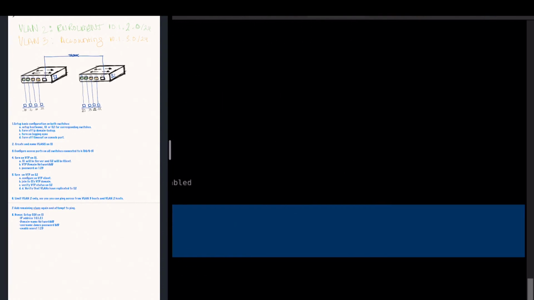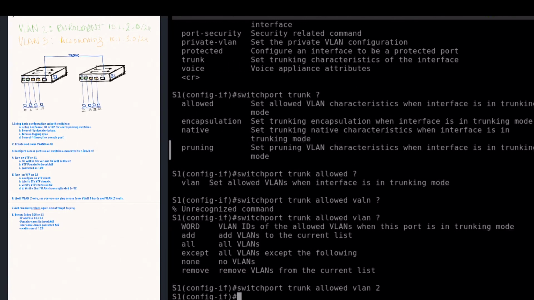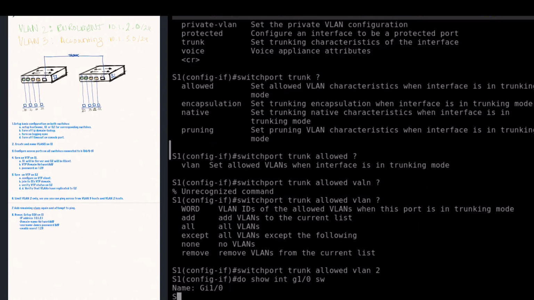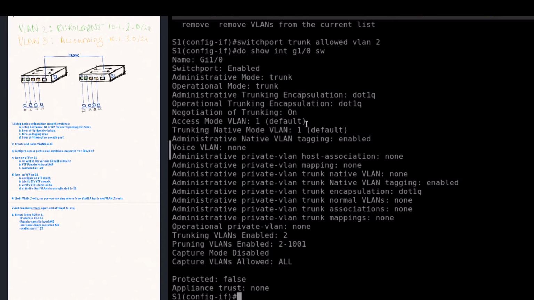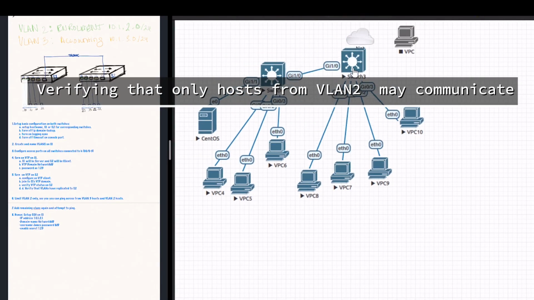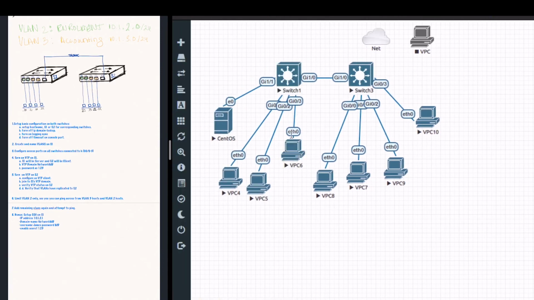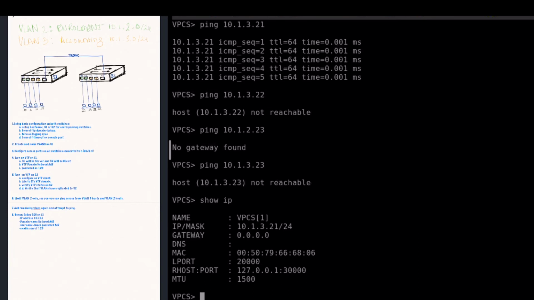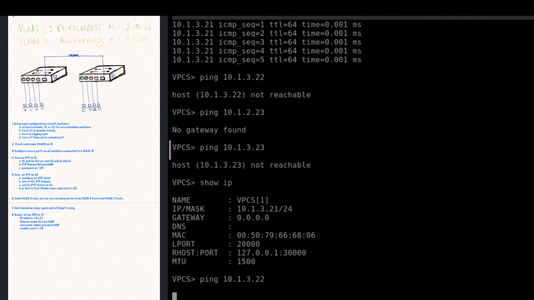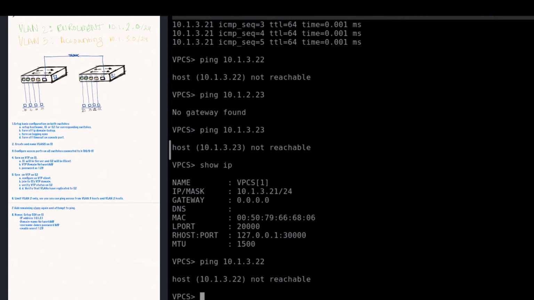Let me go to the other side and see what's going on. Do show interface gigabit 10 switch. Allowed all. All right, well, whatever. We'll go to a host on VLAN 3 and see what's going on. Can you still ping? In this case, we know that this is our 21 shell IP, just to verify 10.1.3.21, and we'll ping 10.1.3.22. That's across. Does it happen? No, more than likely it's not happening because I limited the trunk to just VLAN 2, removing 3.